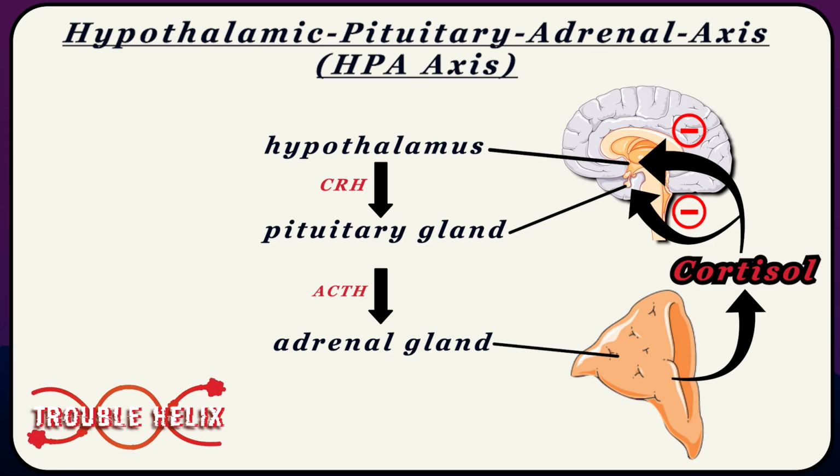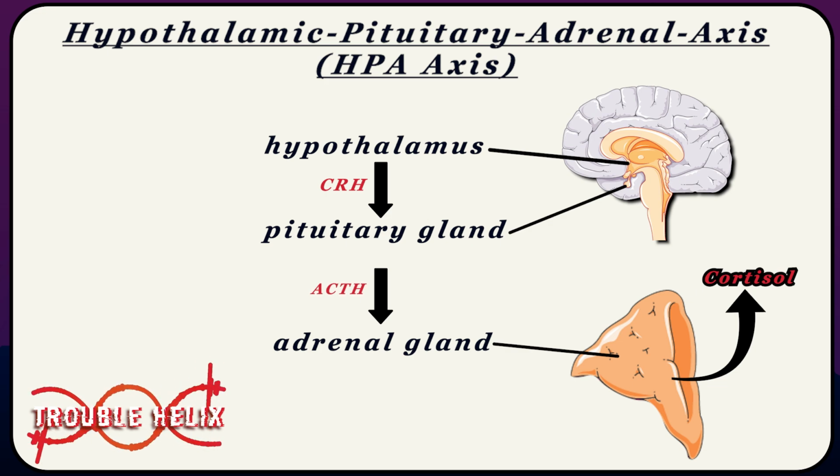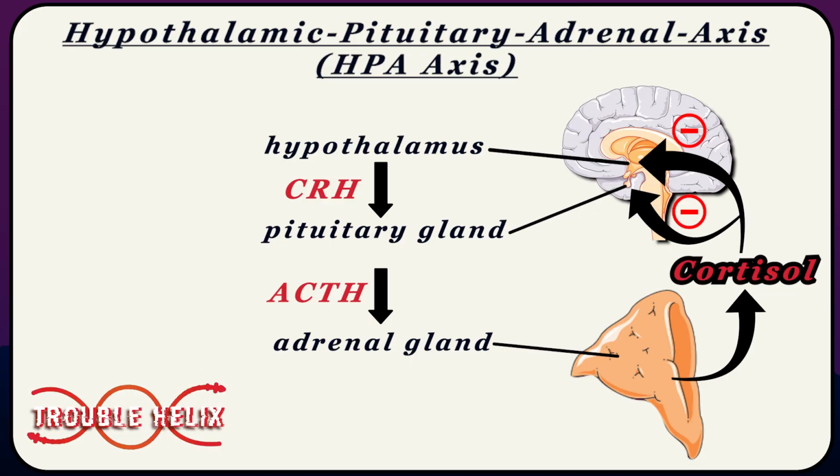Low CRH and ACTH means eventually cortisol levels will drop and the cycle can continue. Without enough cortisol to inhibit the hypothalamus and pituitary, they'll resume their hormone secretion and stimulate more cortisol. This is a classic endocrine pathway where the signals originating in the brain are subject to negative feedback by the effector organ they stimulate, in this case, the adrenals. So, what happens when we remove the key regulator of this pathway?